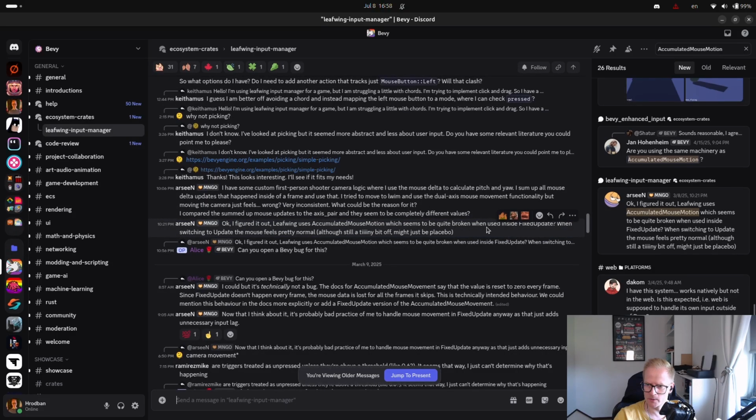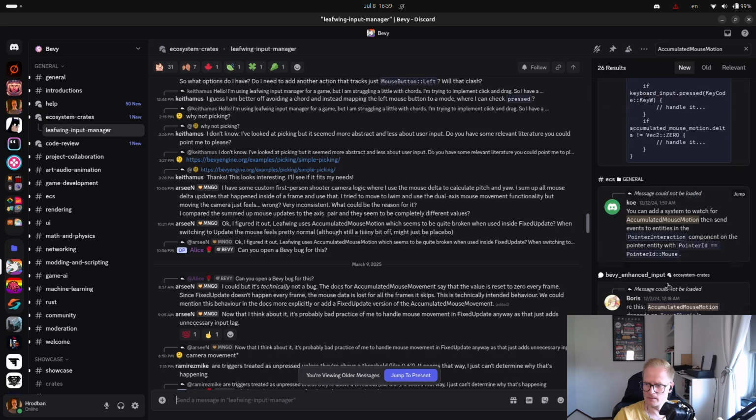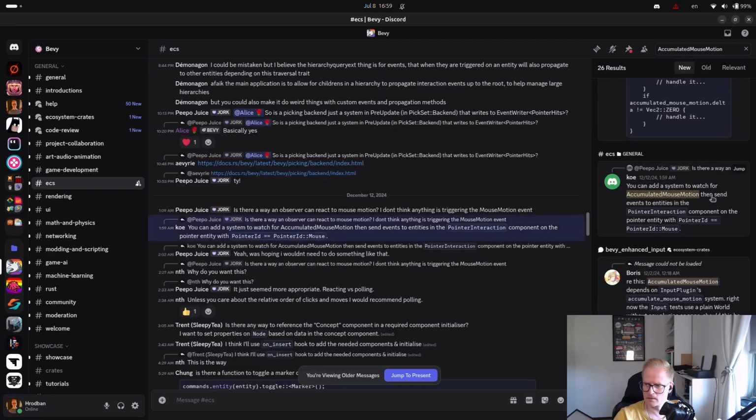Seems to be quite broken when used inside fixed update. No, fixed update. I don't use fixed update. Send events. This is pointing, trashing, comparison, and blah blah. It's probably.